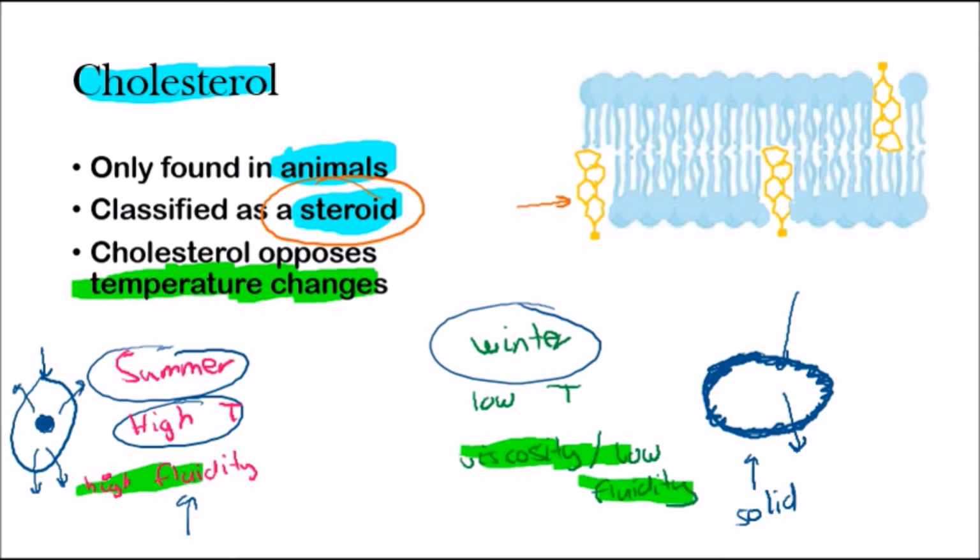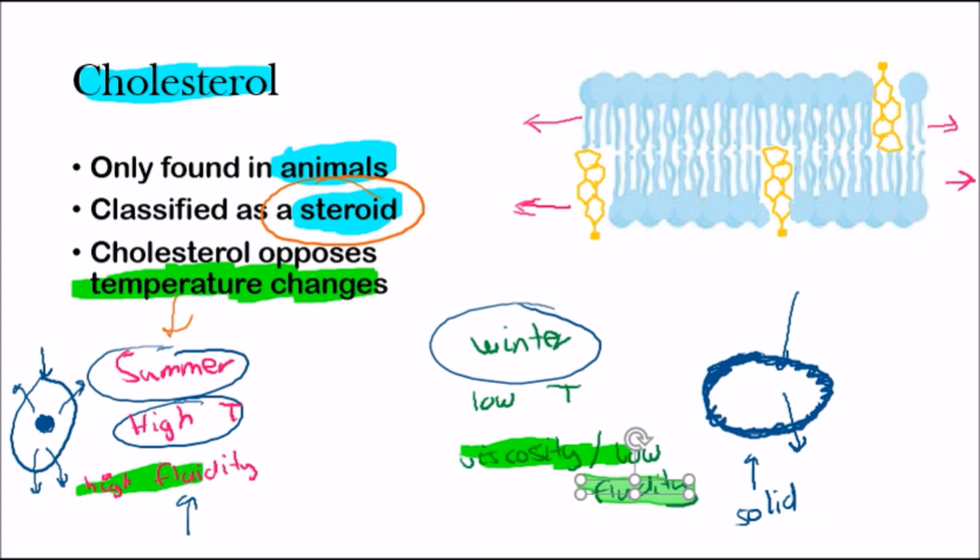So how does it do that? Let's first look at the case with summer. In the summer, we know that the phospholipids are going to want to spread apart from each other. They want to come apart like this, right? And that's what's going to cause the lipid bilayer to become a fluid, because if everything is kind of falling apart, then all the phospholipids are not compressed together anymore. They're all far apart, and then your lipid bilayer ends up just turning into liquid and breaking apart, right?